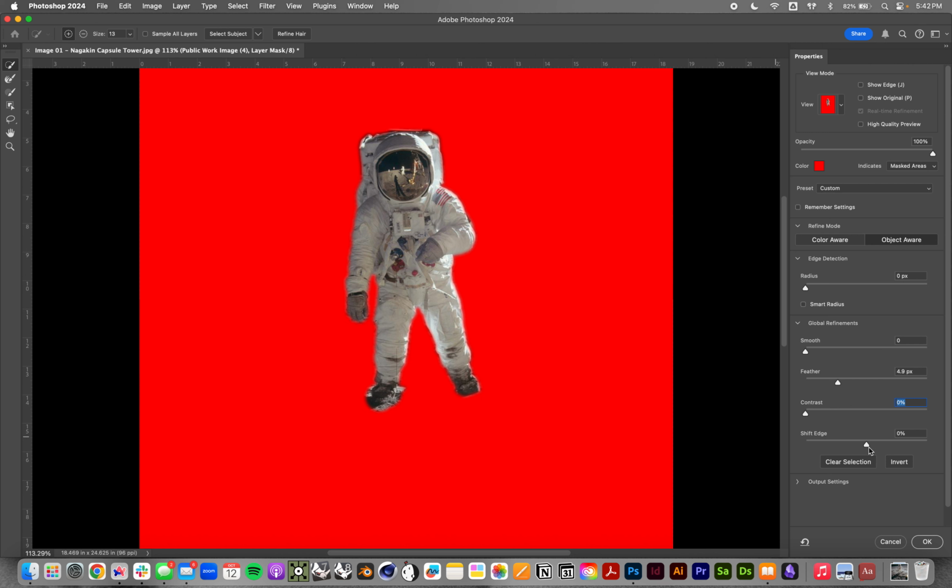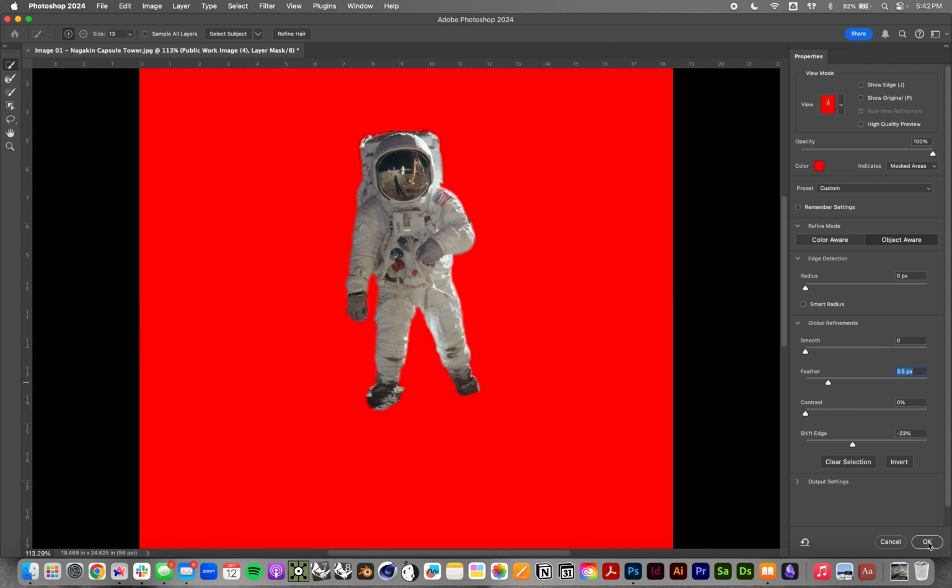And then shift edge, I found this one quite useful. It's going to take the selection that you have and either push it outward by a certain percentage, so give you a little bit of buffer, or suck it inward, so push that selection inward. These are quite subtle changes. Hopefully you can see what's going on, but these are ultimately really helpful when you're working with more finicky selections. I would definitely recommend playing with these little sliders. They're pretty intuitive. That's pretty much all we need.